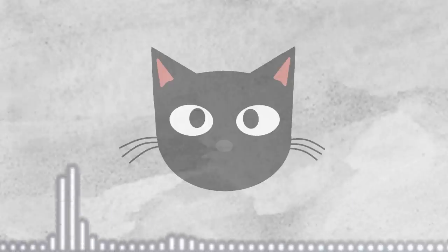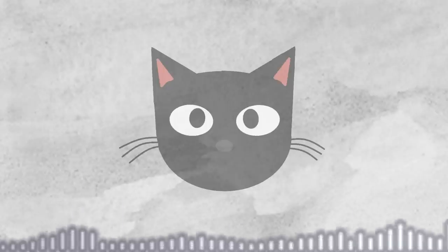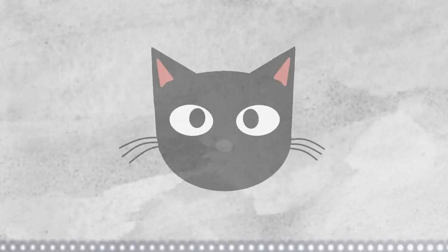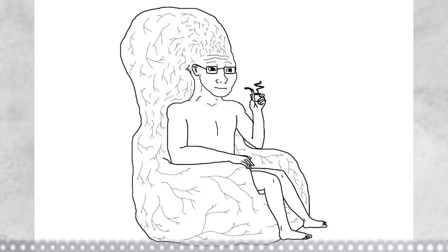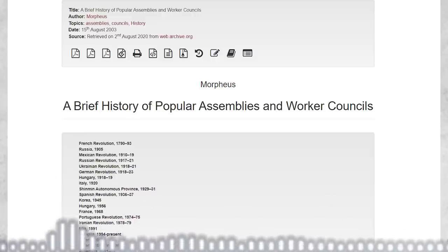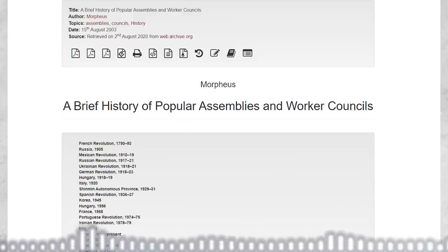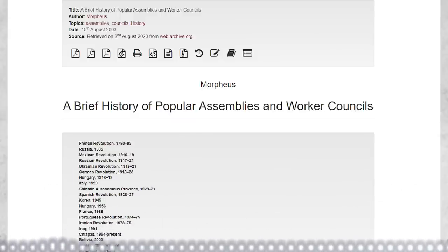For example, many of these socialists say that a revolutionary movement should be organized into a political structure of councils. And before I explain what this means, I should say that this idea of councils didn't come from some theory that socialists came up with in their heads. It's based on real-life examples from history. In various countries, during times of revolution or intense class struggle, workers and soldiers and peasants have created councils, and they've used these councils to organize and self-govern their movements for social change.